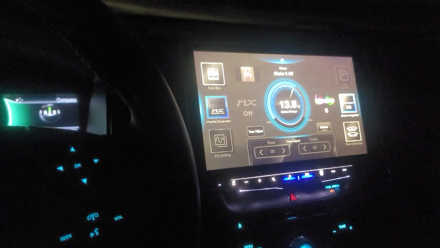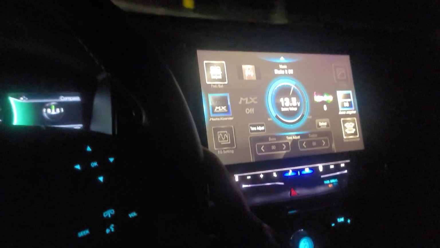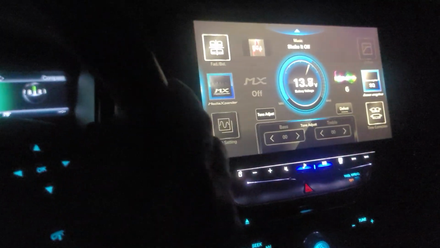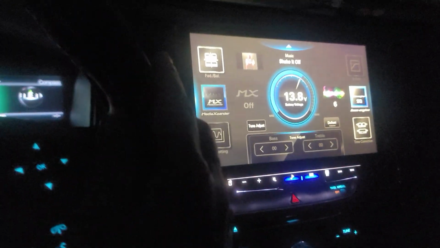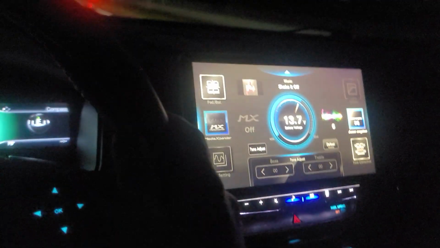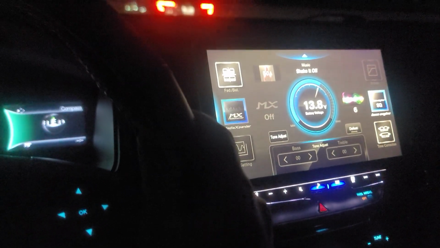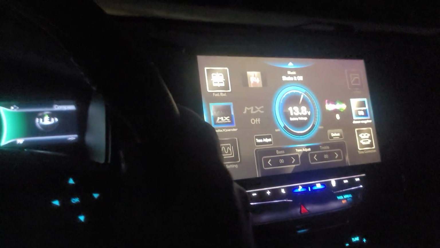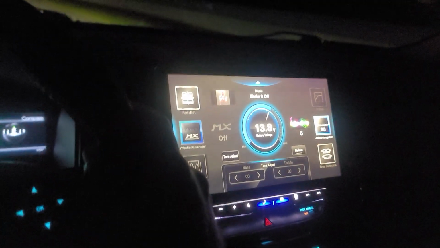So you can change the tone adjust, the bass, the treble here with those two buttons, which are grayed out since I'm using the bass engine again. I think I've touched on just about everything.